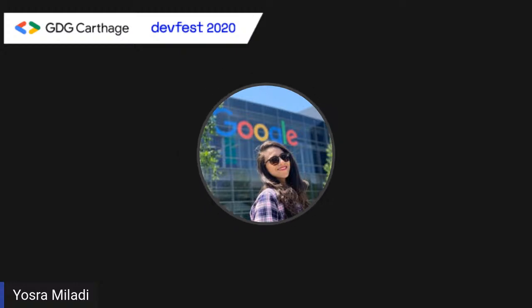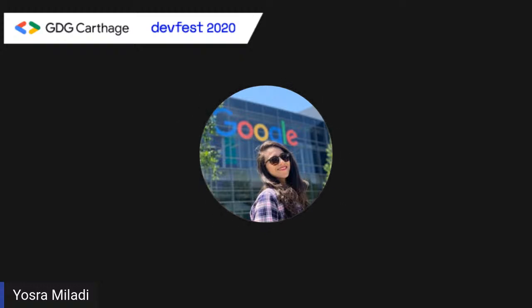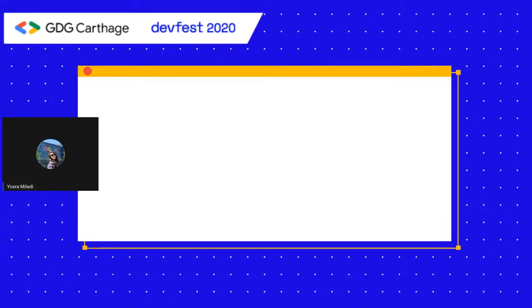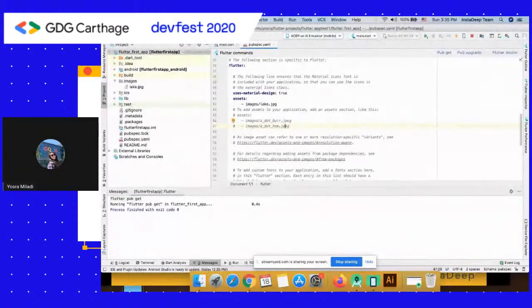So first, we have to run Android Studio. Here we find Android Studio.